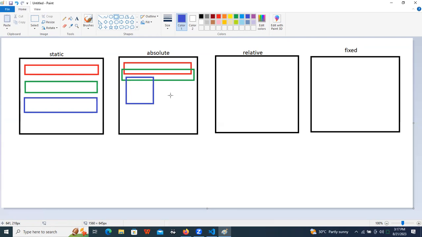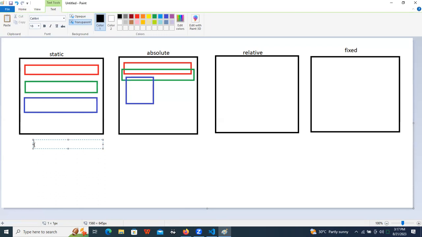And one more important point we should remember is, for static position, top, right, bottom, left properties will not work.